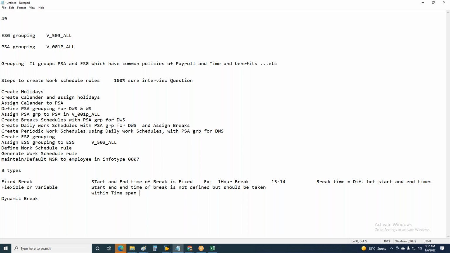Example, 1 hour break should be taken between 12 o'clock to 15.